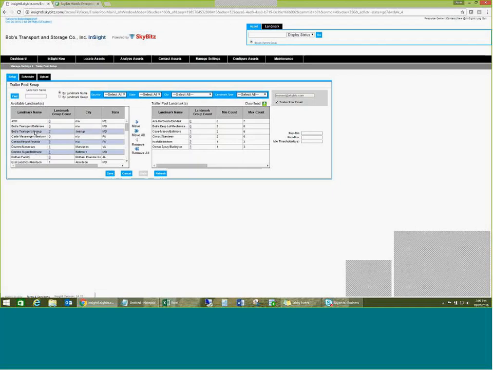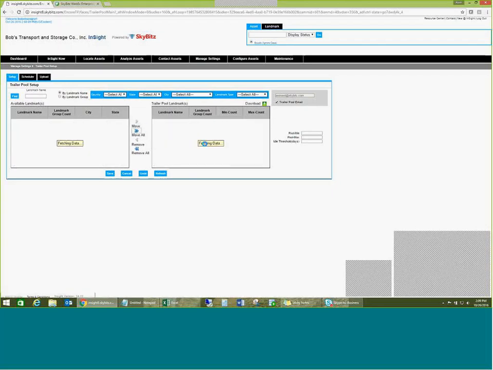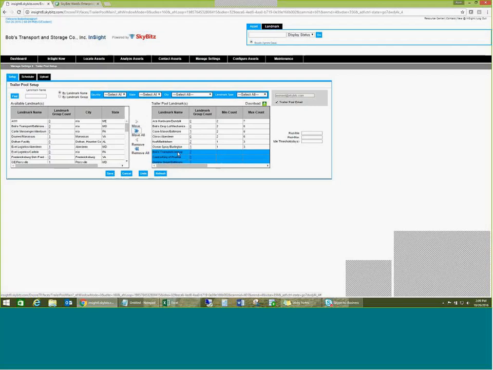So the three that are highlighted right now, I can hit the Move button, the top one here, and those would come over to the right side. So I could highlight one and set up my minimum and maximum and the idle threshold in days if I choose to do so on the right side here. So I'll pick this first one here, and I'll go with a value here of 1 for my minimum. I'll go 4 for my maximum. I'm only going to go with 2 on the idle threshold.